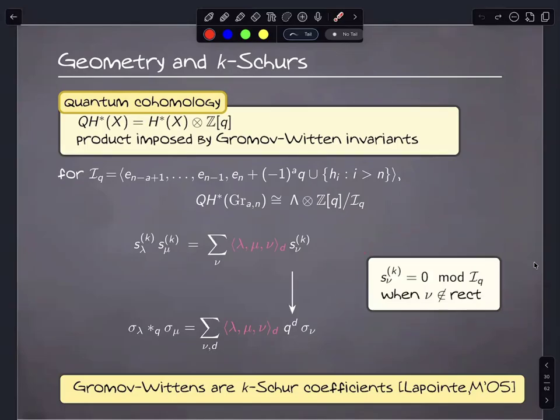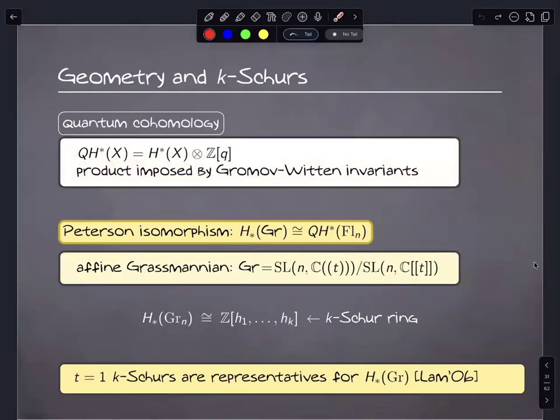And I was talking to Mark Shimozono, who is awesome because he knows a lot about Macdonald polynomials and about Schubert calculus. So he's like my perfect resource. But anyway, I was like, why are there so many of these? What could the rest of the coefficients be? And so that's when he told me about all this stuff with Peterson, and he talked about the affine Grassmannian, and that apparently it was known that you have a ring structure on the homology of the affine Grassmannian, and that this is isomorphic to the quantum cohomology of flags.